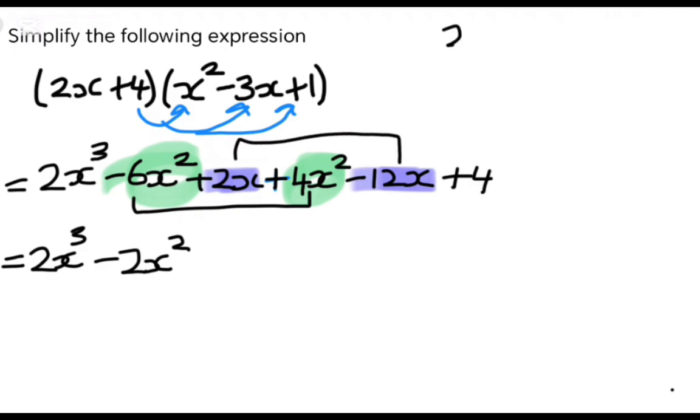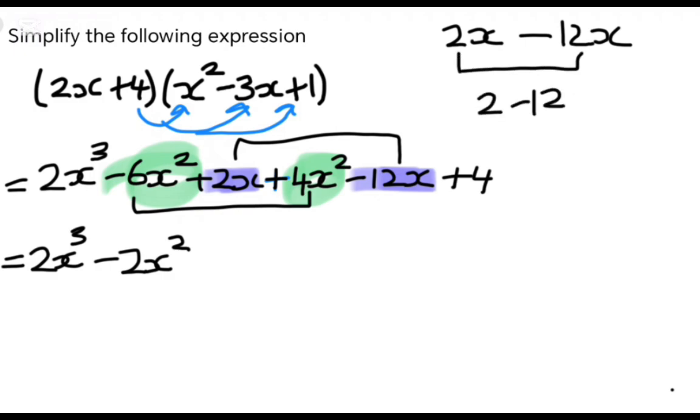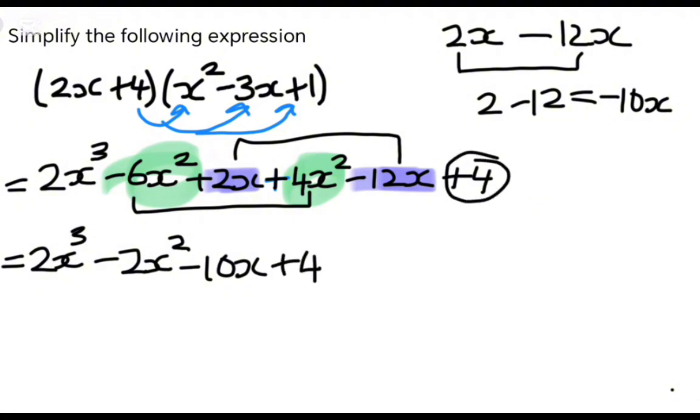So we're going to do the same thing also on the last one, which is this one. I'm going to say 2x minus 12x. What are we going to do here? Remember, forget about the x that is there. What you need to do is just to focus on the coefficients. So this is the same as 2 minus 12, which is equal to. I'm slowing down, guys, for those people who don't understand. So this is going to be negative 10x. So we're going to have negative 10x. Then this one does not have a like term, so we also have to put it there. So we are done simplifying this one.